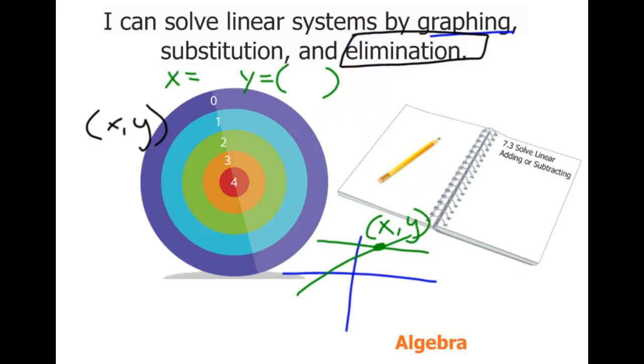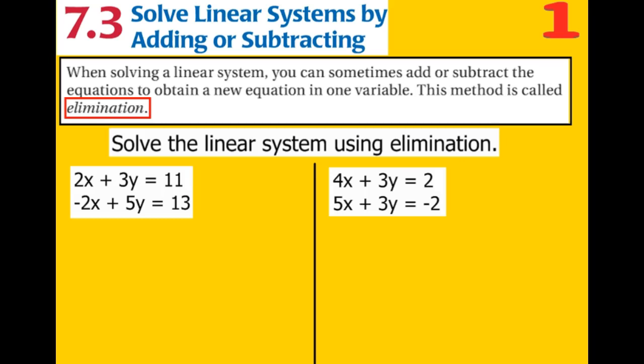One word that you see inside the word elimination is eliminate. To eliminate means to get rid of or take away. So if I have an x and I eliminate it, now I don't have any x's. So what we're going to do is eliminate either our x's or our y's in our equation so that we only have the other letter left so we can solve. So let's take a look at our first slide.